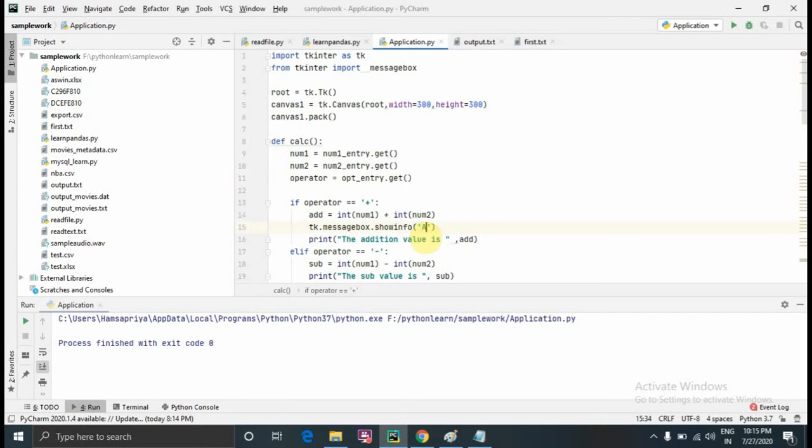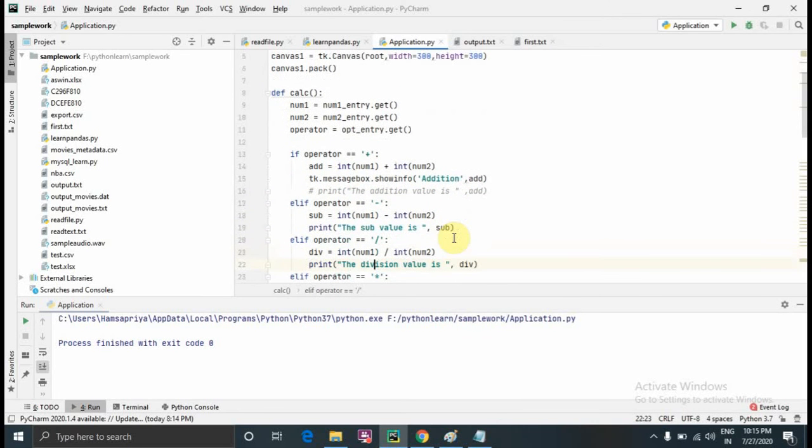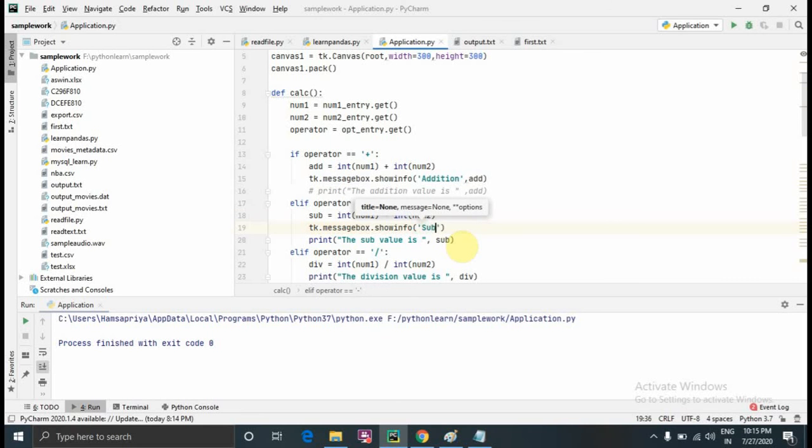And here I am going to give addition, comma, add. I am commenting out the print statement which was entered earlier. And for subtract, showinfo, subtraction, sub.